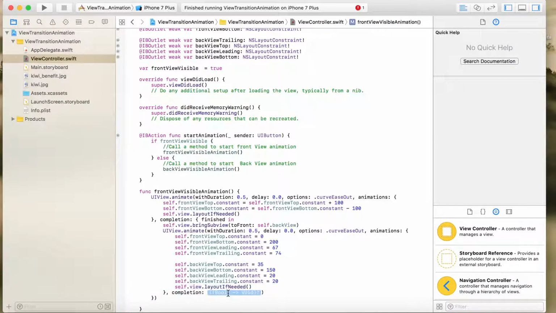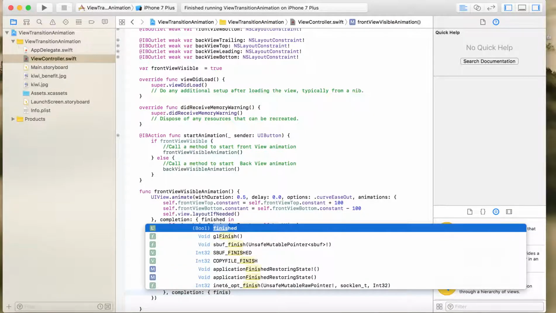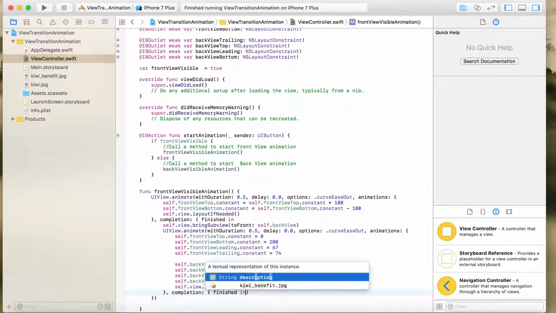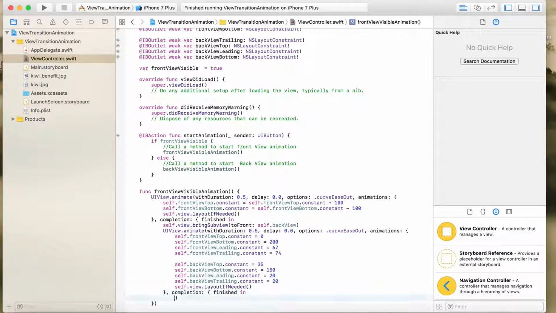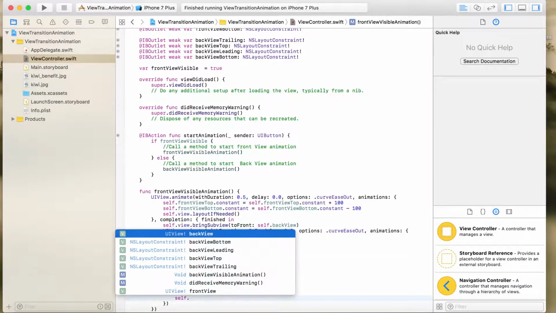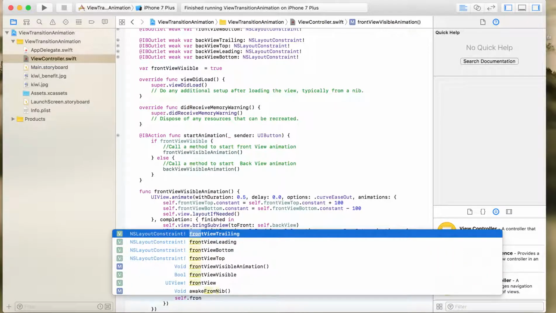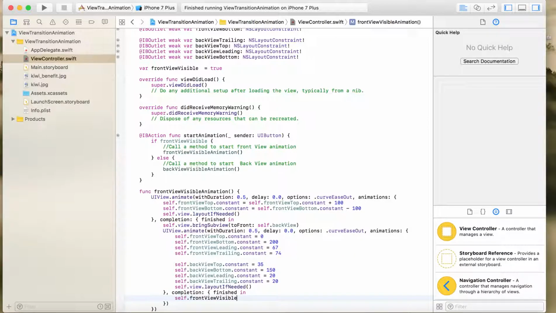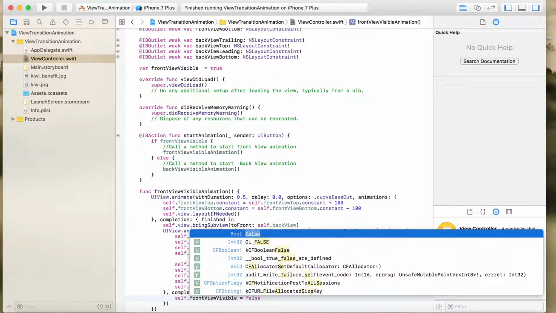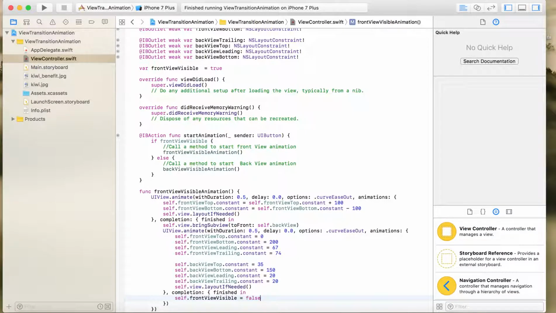And in the completion block, we need to update the variable as well, so that when we want to perform the transition from back to front, we are sure which method is being called.